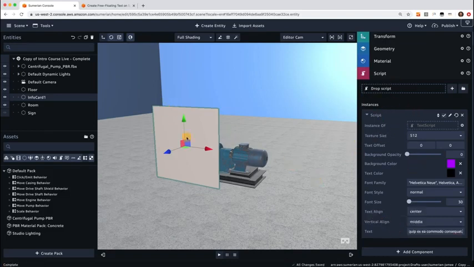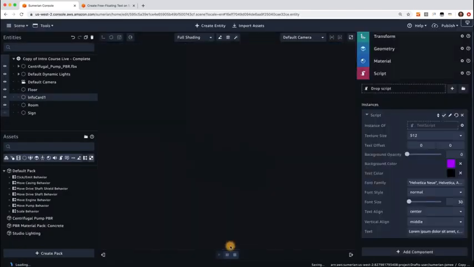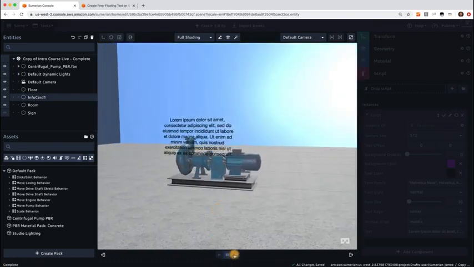Okay, now nothing actually changes, as you can see here on the quad. That's because to execute this script, it has to be in play mode. So if we press play, then we'll be able to see it. Okay, there's our text. But you see there's not a purple background, which I want a purple background.